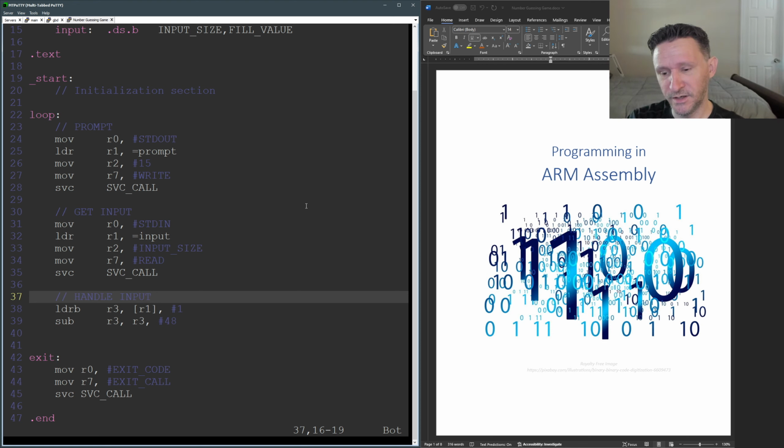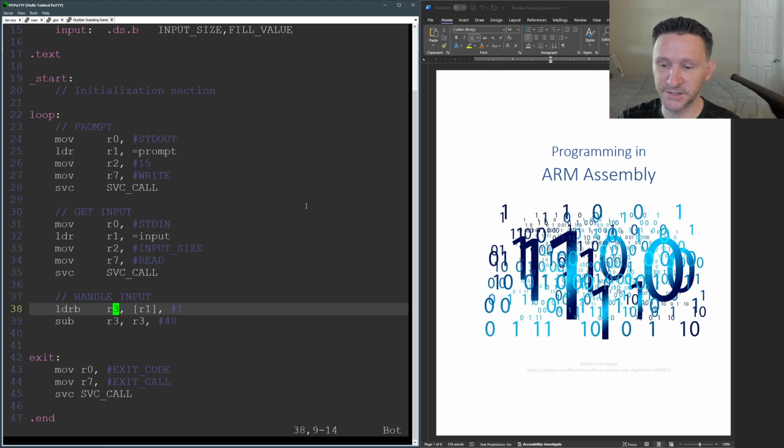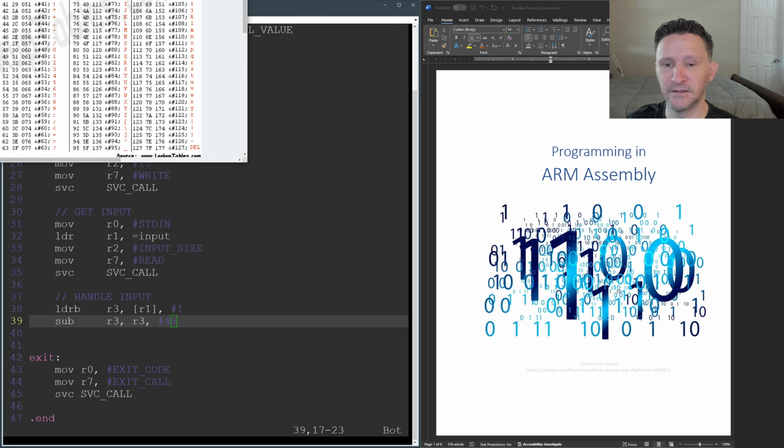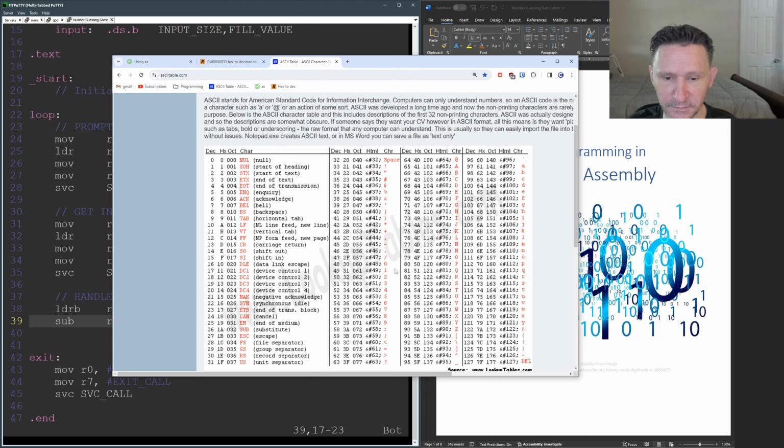Okay, so we got the input from the user, and we're storing in register 3 the first character that was typed in, and then we are subtracting off the immediate value 48, which is just the difference between the ASCII representation and the actual value.